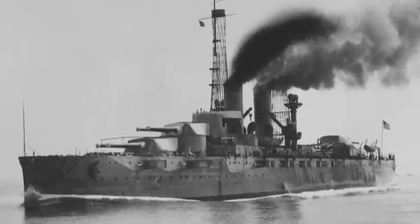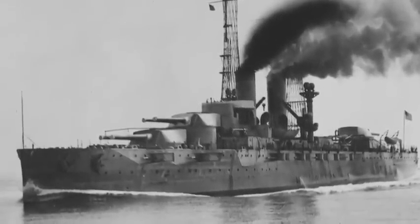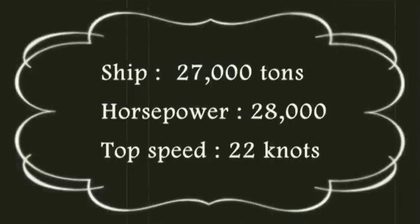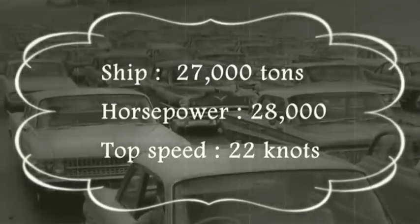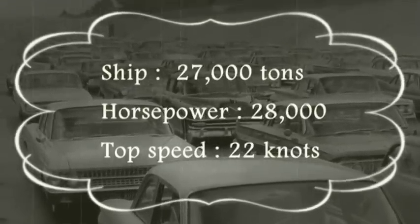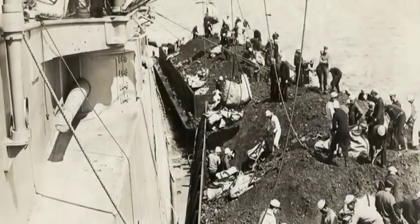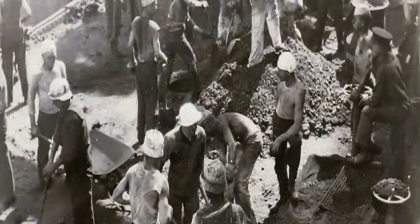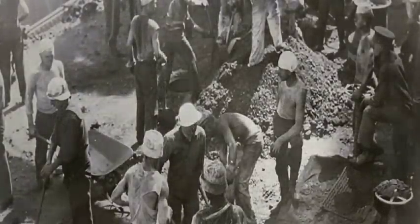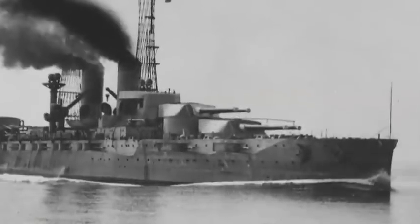During Builders' Trials in 1913, the engines onboard Texas were put through a demanding series of tests. By generating over 28,000 horsepower, they pushed all 27,000 tons of the ship to a top speed of 22 knots — about the same as 14,000 cars all moving together at 25 miles per hour. To create all that power, 14 boilers converted almost 1,000 pounds of coal a minute to thermal energy in the form of steam, which the engines converted to mechanical energy and passed through to the propellers.